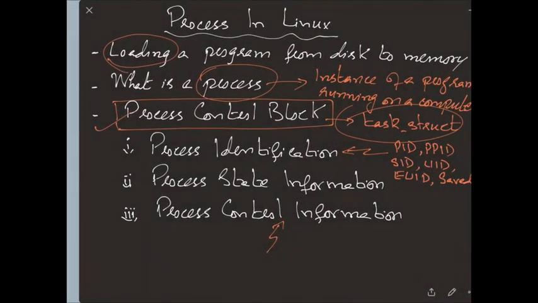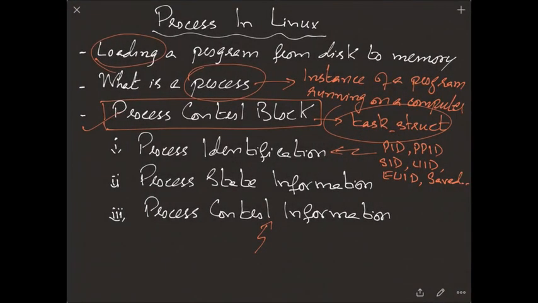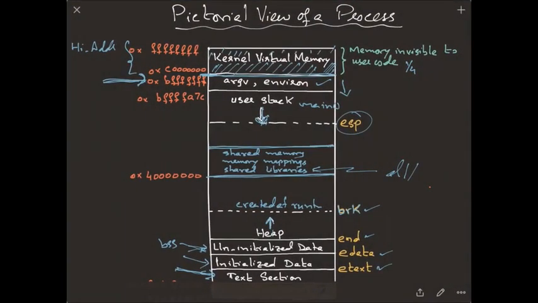shell command that we can use to dig out the information stored inside the program on disk. And we have seen that this program is loaded inside memory to make it a process, and a process is basically an instance of a program running on a computer. The very important data structure for every process is the process control block, which contains a plethora of information used by the OS kernel to manage and execute processes. And this is the pictorial view of our process. Remember that the addresses grow from bottom to top, and at the very top we have the kernel virtual memory, which is not visible to the user code, and at the bottom we have the unused portion, where some startup routines are placed by the GCC compiler.